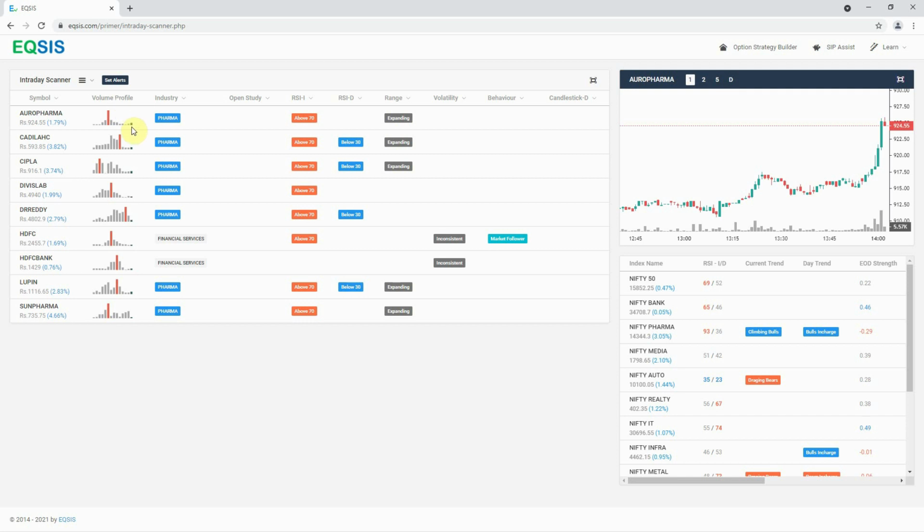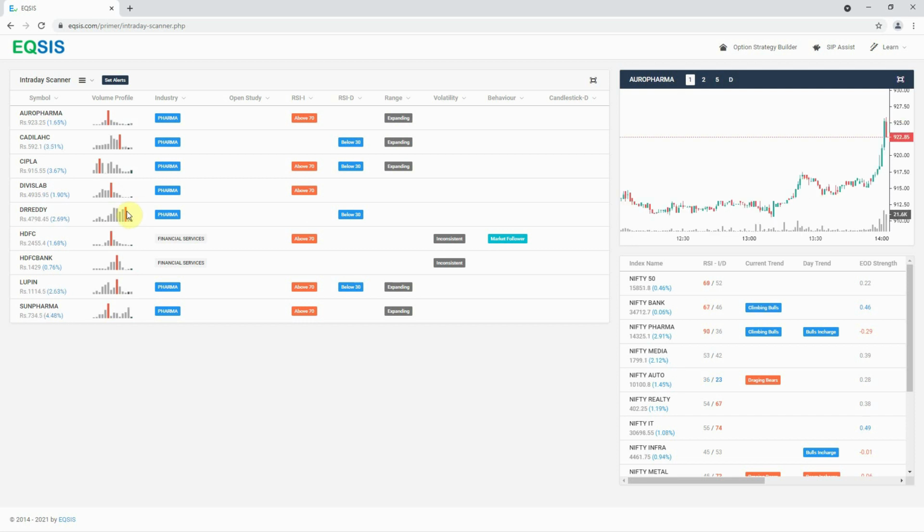Okay, Murugan, how are we using this from a trading perspective? I'm not interested in Dr. Reddy because I don't see much gap between the highest traded volume and the price. Let's say the highest trading volume is expected to act as a support, but the price is very near to the support, am I right?